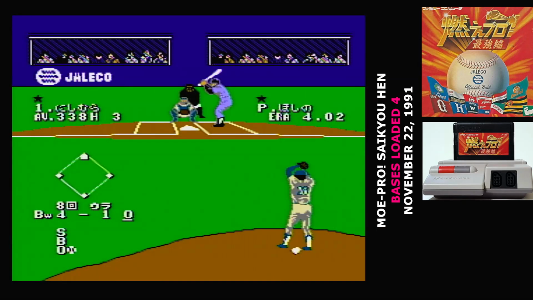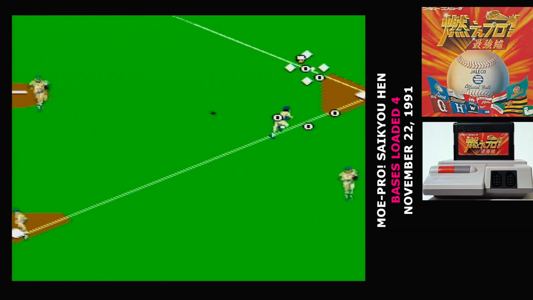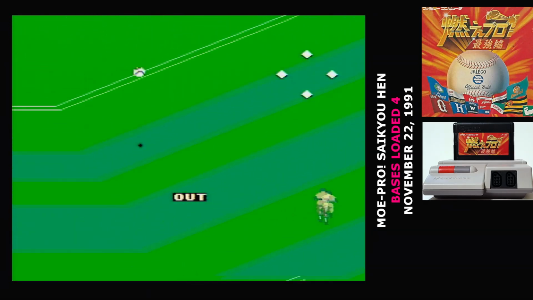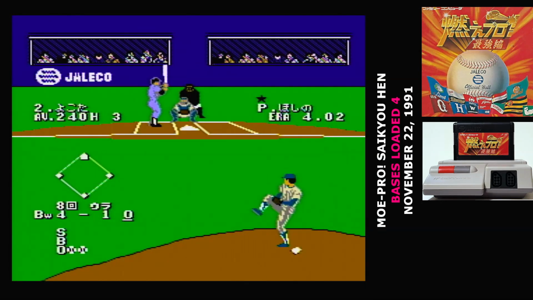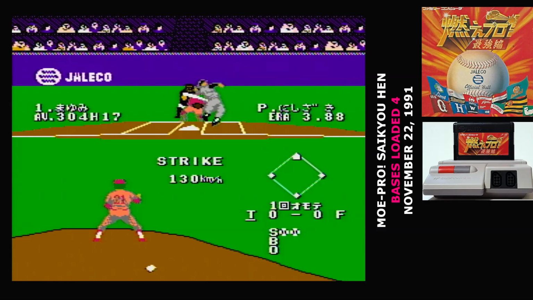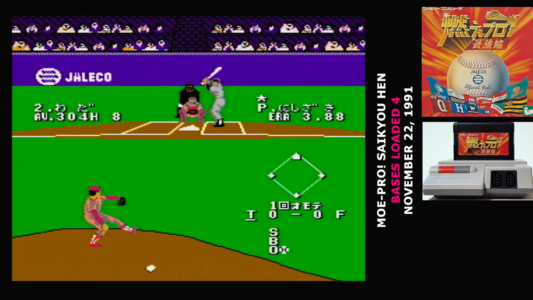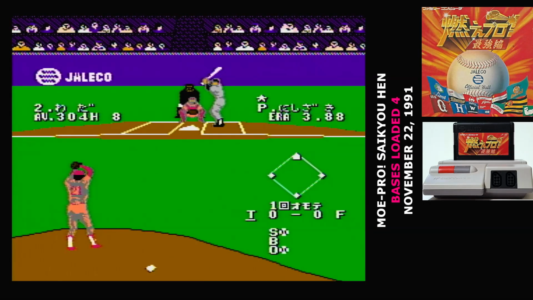Next, there was a huge change to how fielding worked. You're actually given a mini-map that shows the position of all your fielders, so it's a lot easier to catch those pop flies. Jaleco also made the pitching a lot faster, though in this case I kinda think it's a negative. I already find it difficult to tell where the ball is going because of the strange angle between the pitcher and the plate, and having less time to figure out what's going on doesn't help.